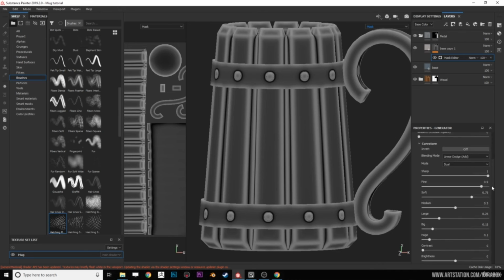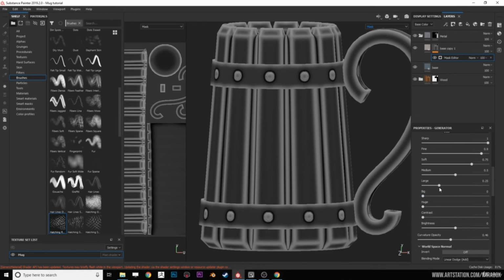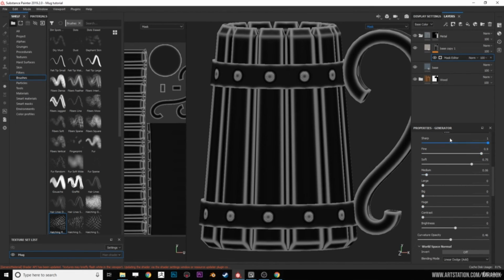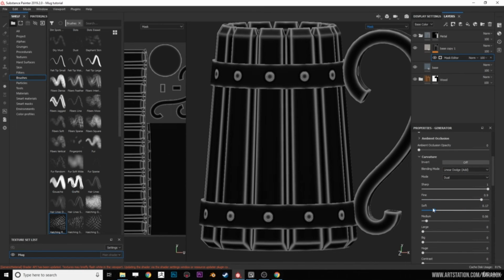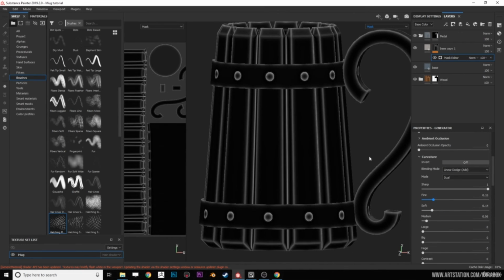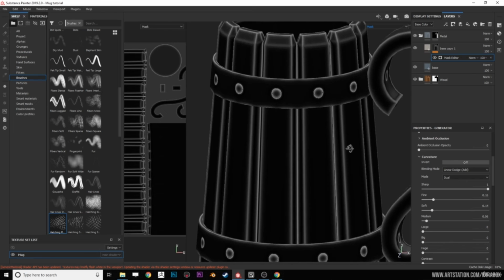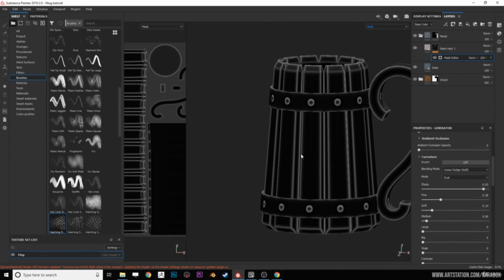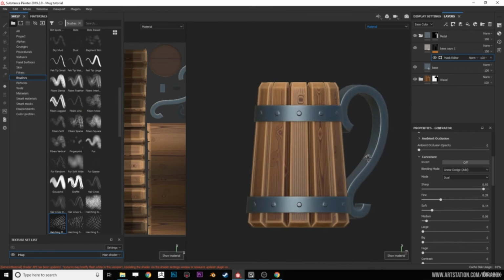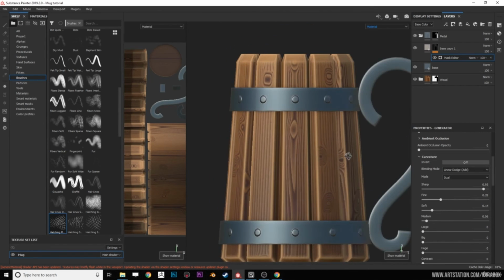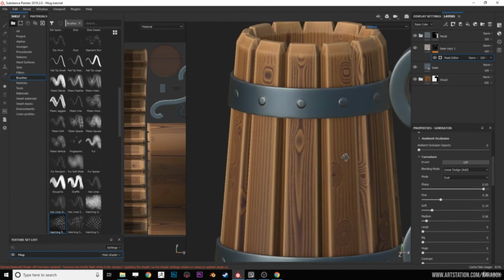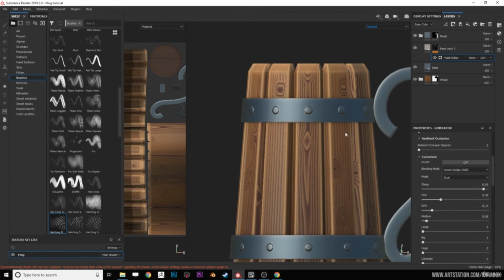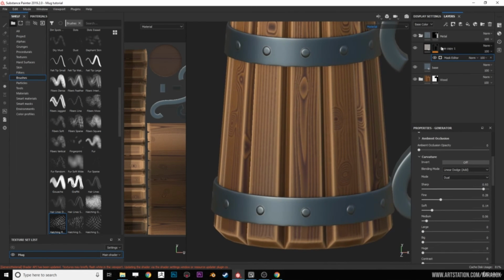And now we are going to lower all these influences and leave those that are on top. It is looking very subtle. Maybe too subtle.